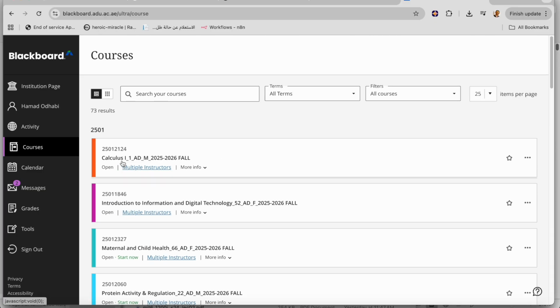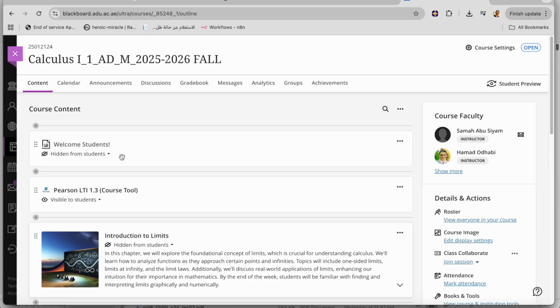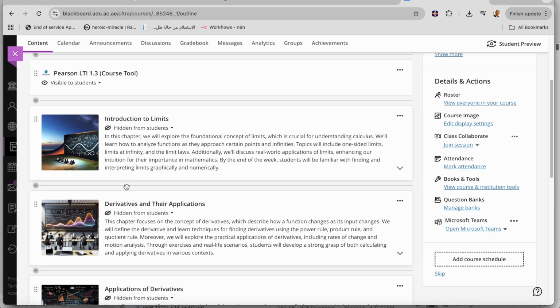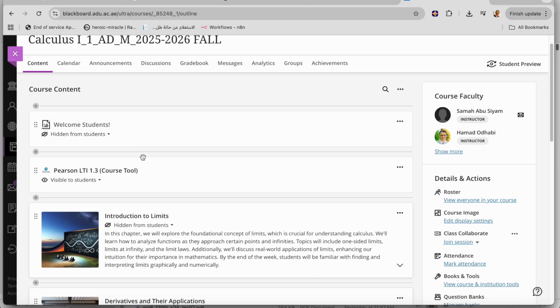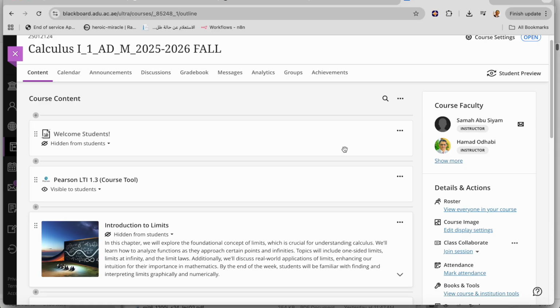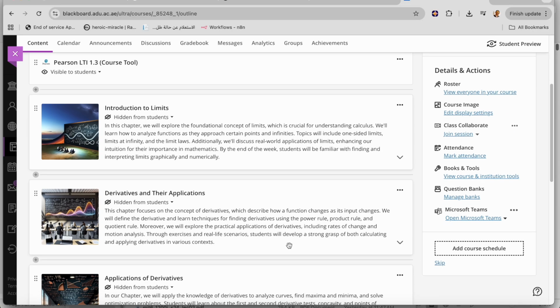If I go into one of these, sorry, I will delete whatever I do, but let me show you what will happen. Now, when you are in the course in Blackboard, we can structure it into components. As you can see, this faculty has structured the content. Samah is doing great work here.